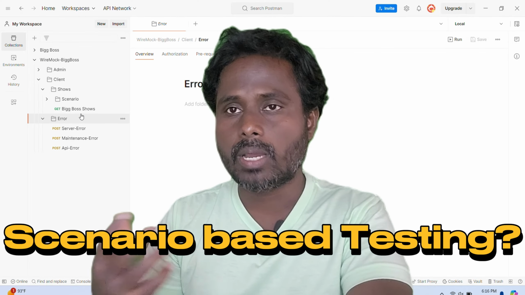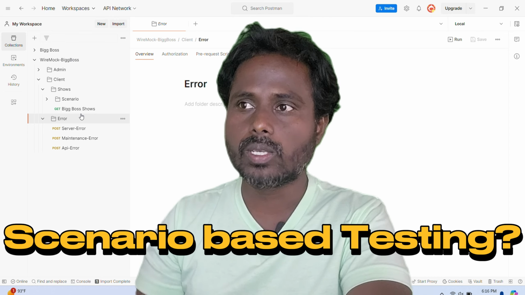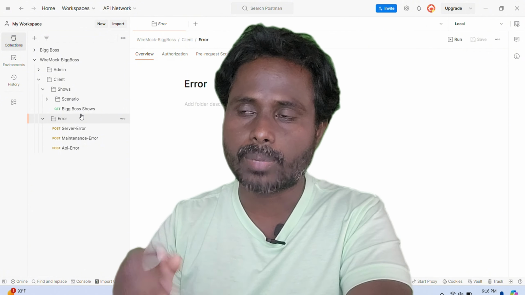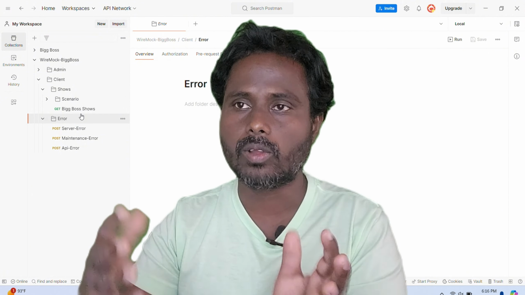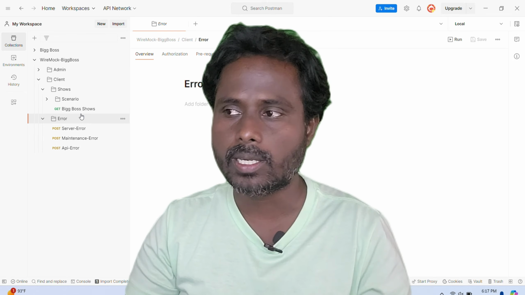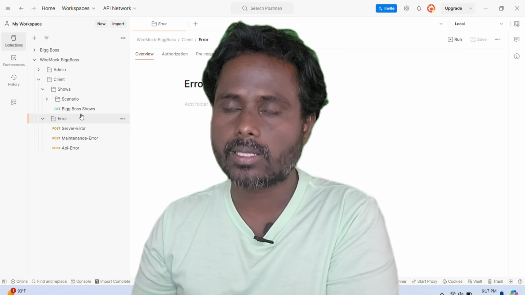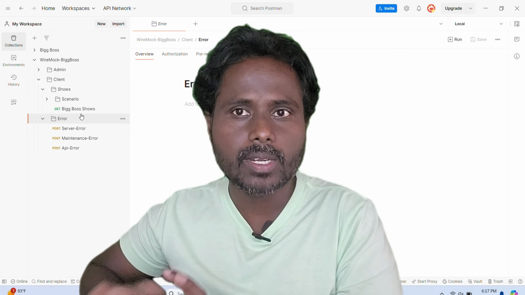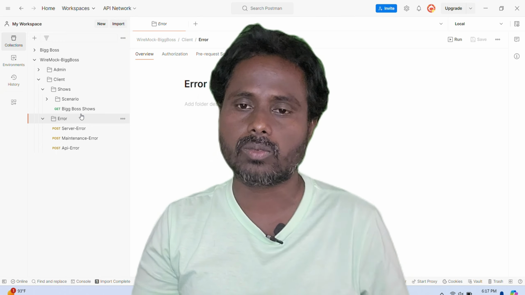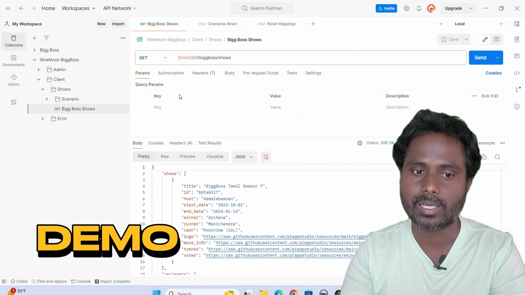Most of the time we might not have data for scenarios like the user does not exist, or the user exists but is deactivated. Let's say a prize goes out of bound, like there are only 10 prizes and 10 prizes are already distributed. If the 11th user comes in, then you have to say that the prize does not exist. So this kind of different scenario we can test without having the service dependency. That's what this video is all about. First I will show you something interesting, so that you will understand what I mean.